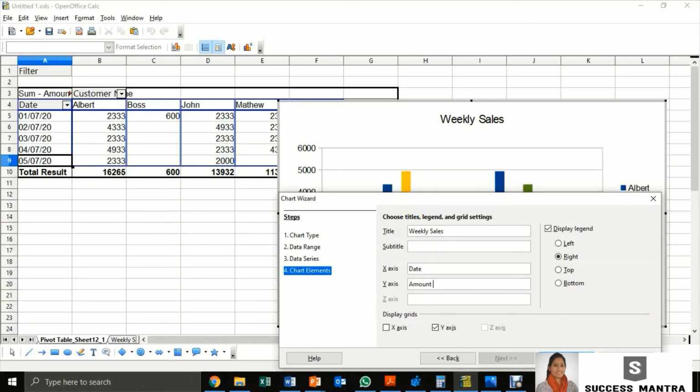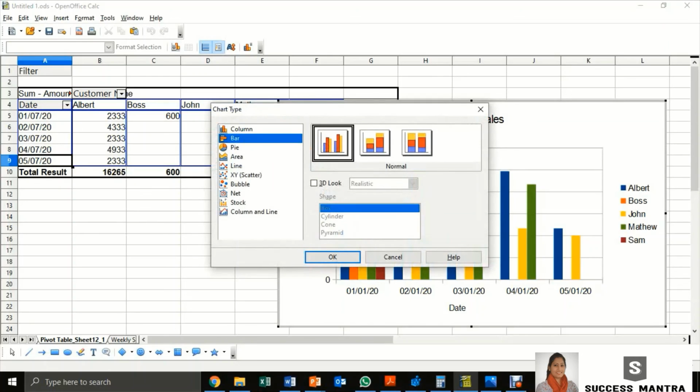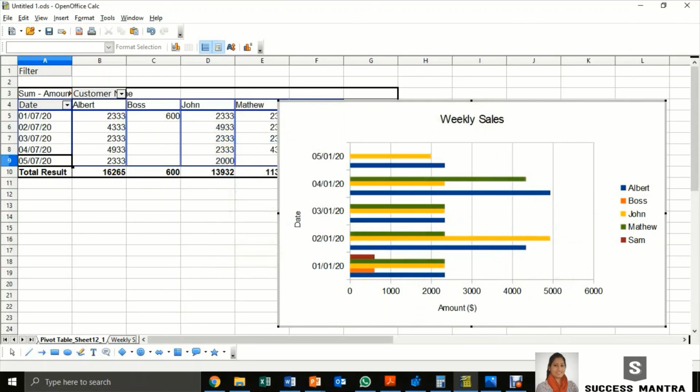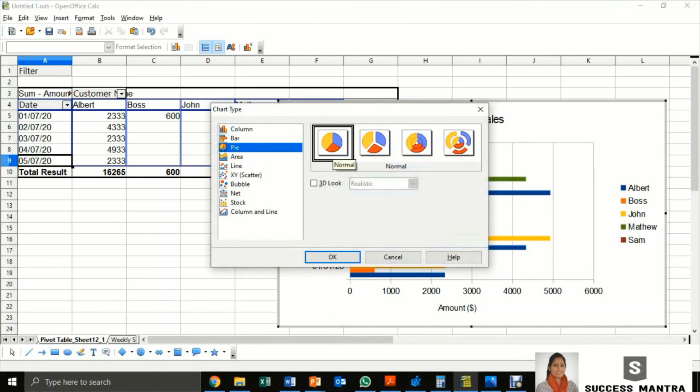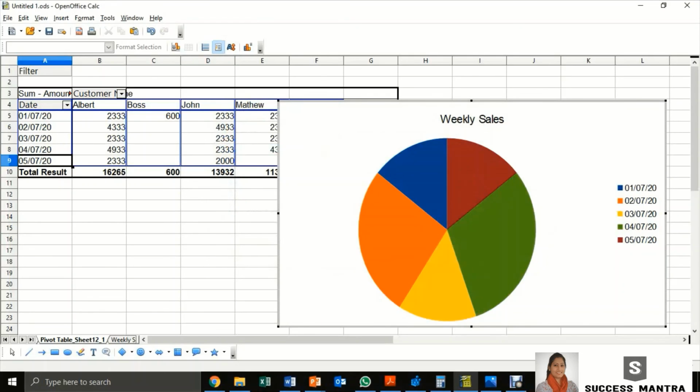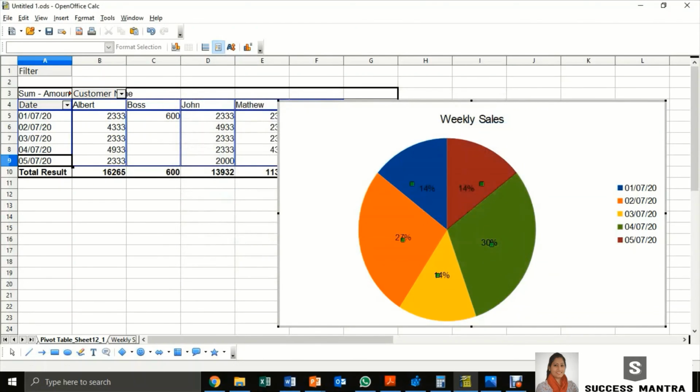Here you can see that the different columns represent different customers and how much their sales are on a particular date. If you want to create a bar chart, you can do that. Moreover, we can create a pie chart to find out the sales in that particular week. So I'm selecting the pie option. The percentage is inside the slices, so it becomes more clear for us on which date we have maximum sales and which date we have minimum. So here it's clear that the green one, that is July 4th, has the maximum sales.